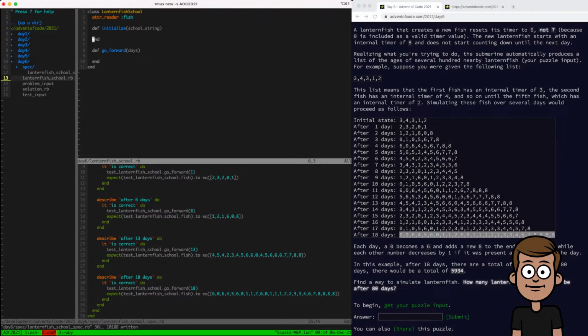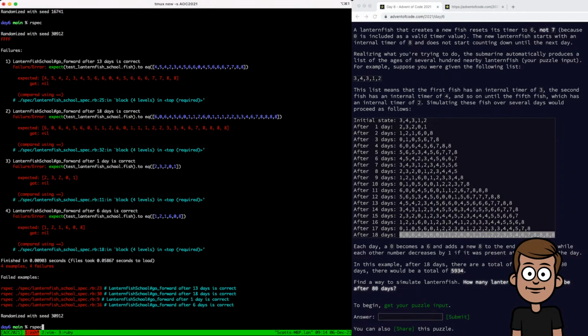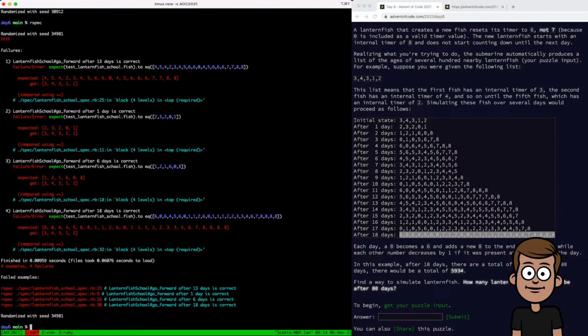We want at fish to equal school string dot split on comma and map to I. And then we'll do this. Okay, cool. So we've got that first set.